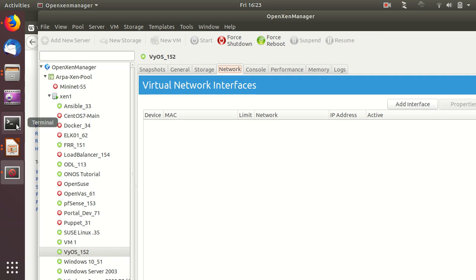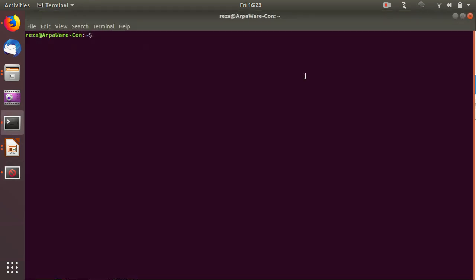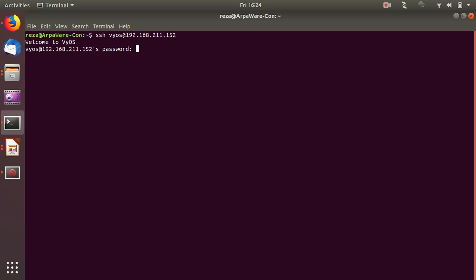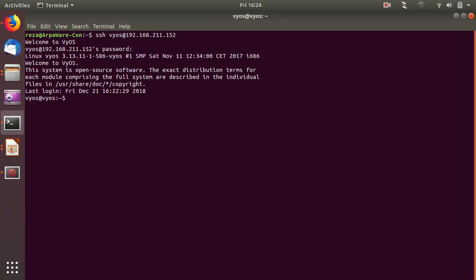So let me try to do an SSH to our vyOS from here. Okay, so let's do SSH as vyOS at 192.168.211.152. The password is vyOS, and we got the same shell.